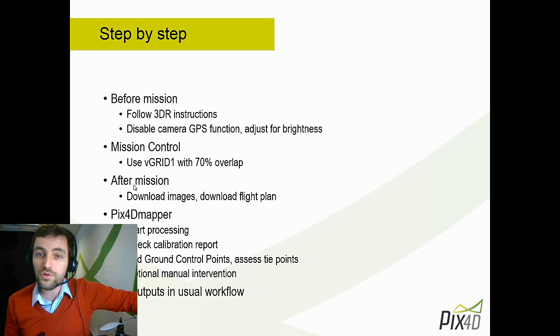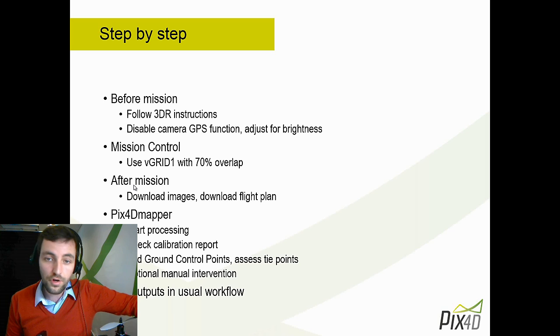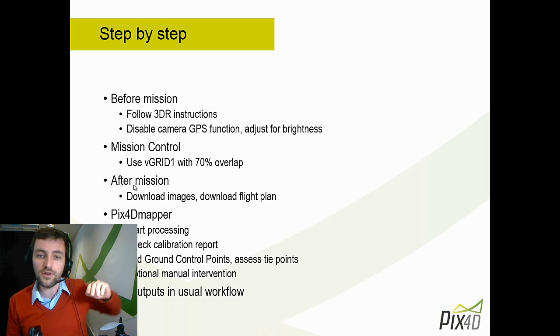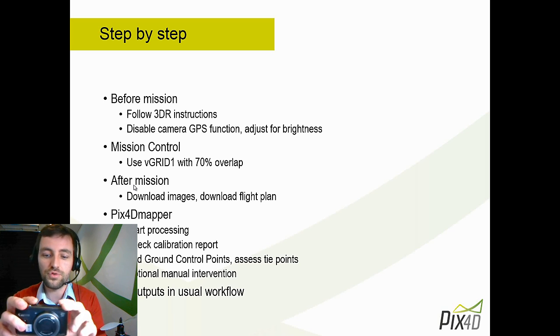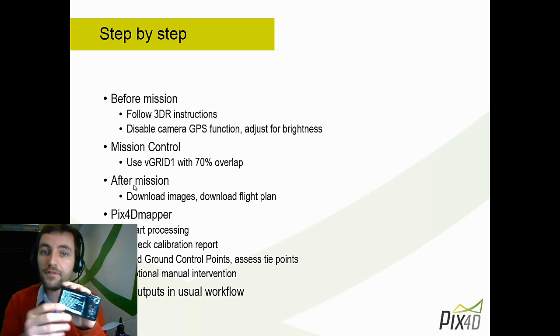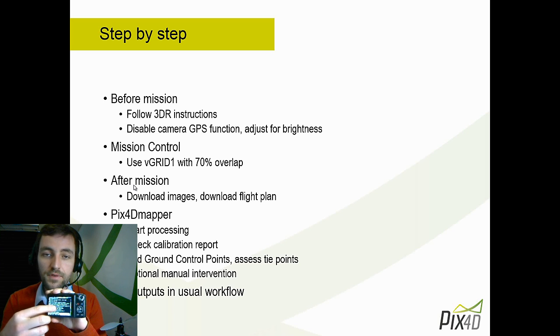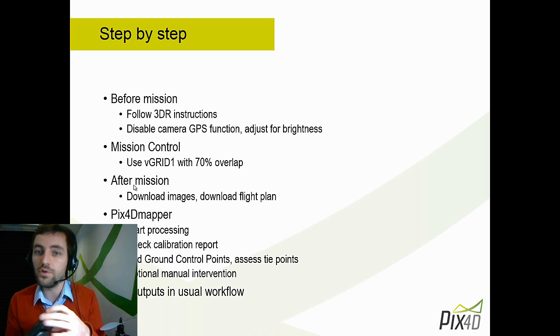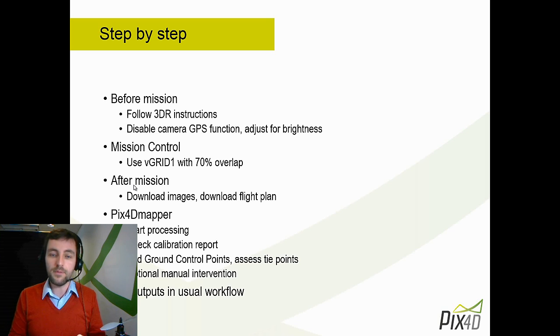However, your drone is coming with the built-in GPS, and there's a way to extract the log file to use it for geotagging the images, which we are going to show just after that. So you can safely disable the camera GPS function, and this way you will save battery time and also make sure that you don't take this wrong GPS into account.